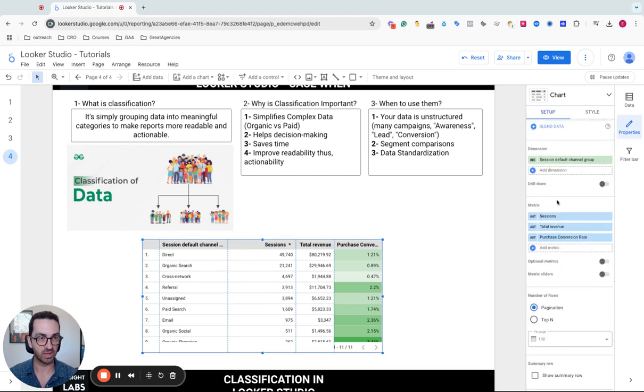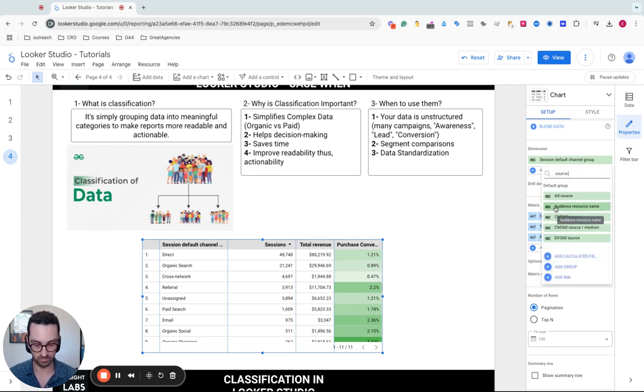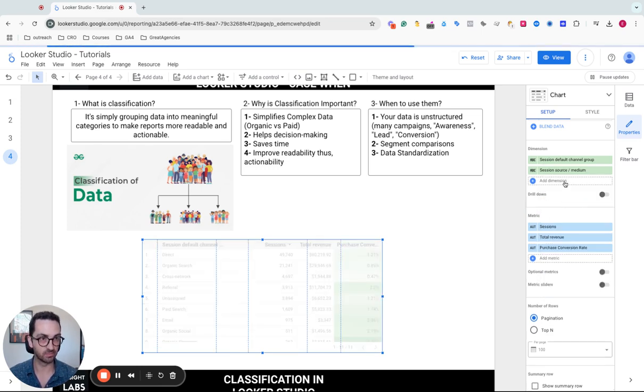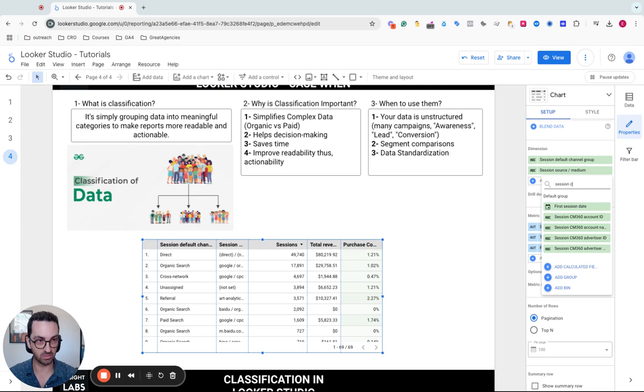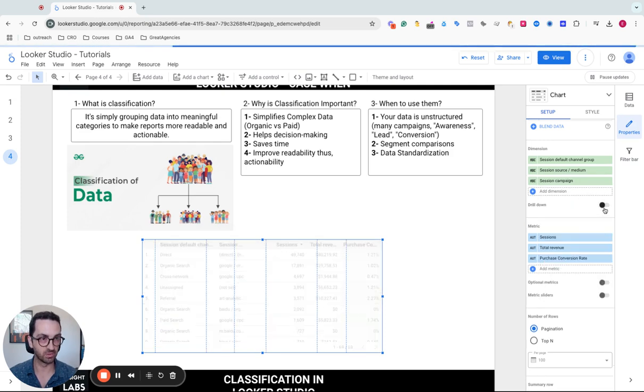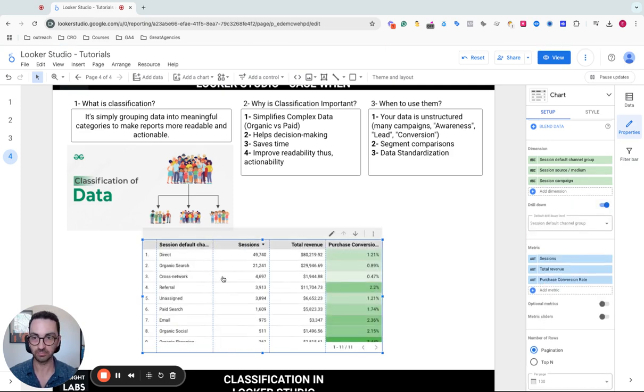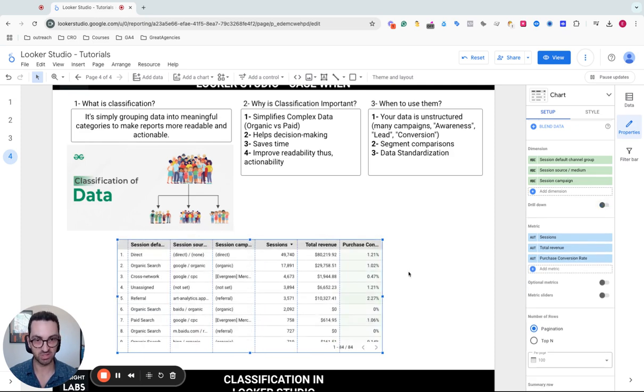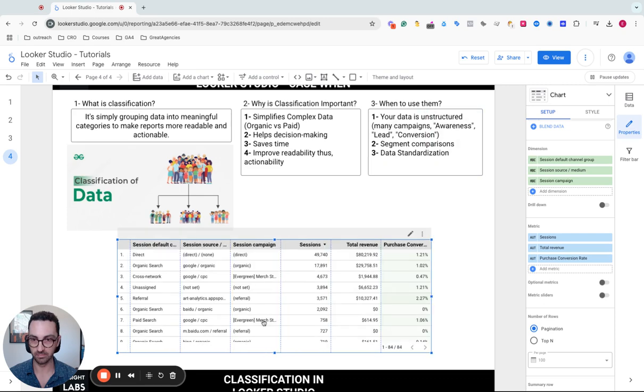Below, let's also add session source medium and session campaign. So there are too many rows, too many campaigns, too many sessions, etc. See? Now we can classify them.